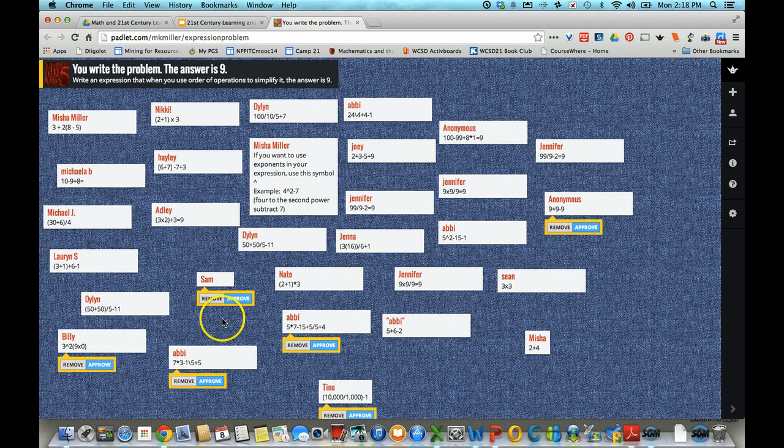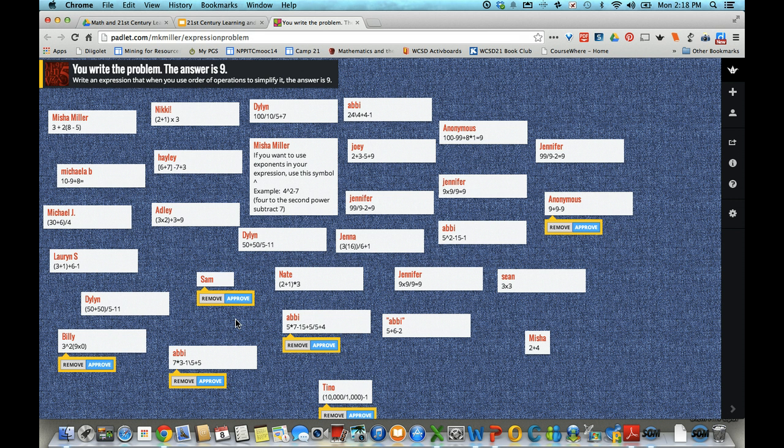And then I would approve it so that you could see it on the wall. The ones that have this remove or approve, if you were to visit the wall, you wouldn't see those until I approve them. So that's a nice thing about Padlet, is that you can moderate the posts on the wall as a teacher.